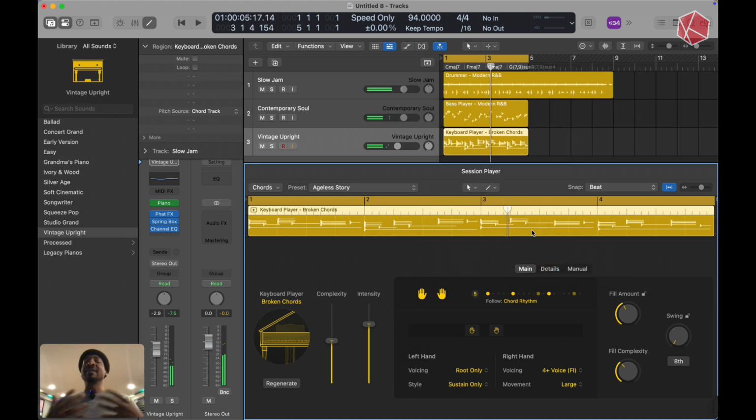Very cool. Like I said, a nice quick idea, very fast, using Logic Pro 11's session player.